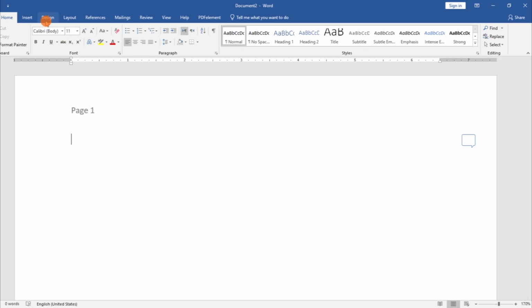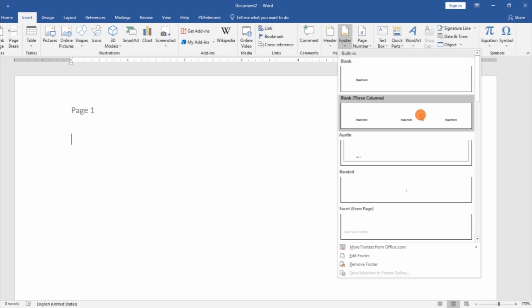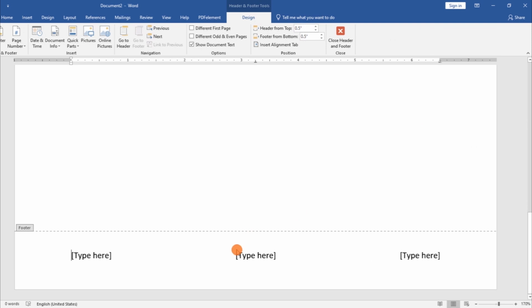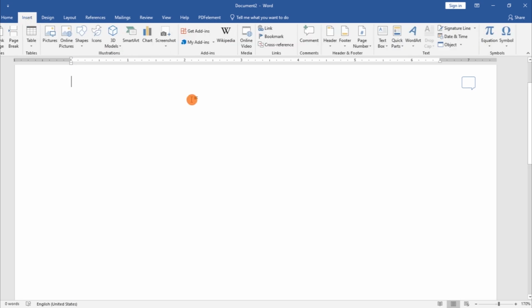So if I want to use what I call footer, I will come to this footer, and look at how the text is, I can write anything I want. I can say page, I'll leave it like that. So headers and footers are the text at the top and at the bottom of your page.